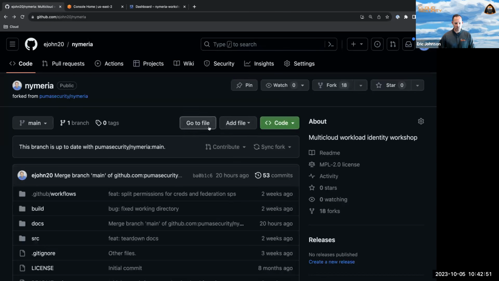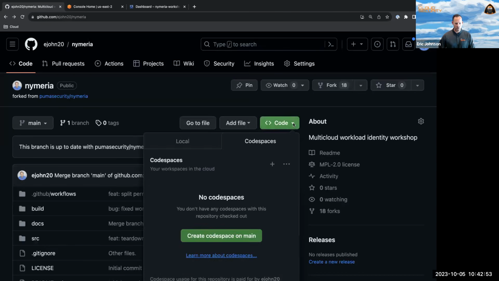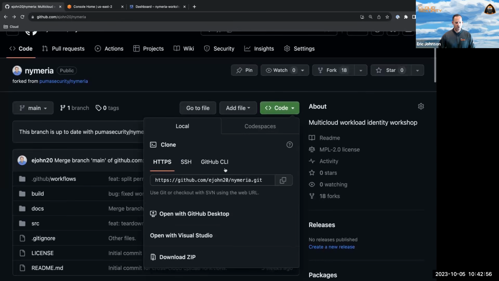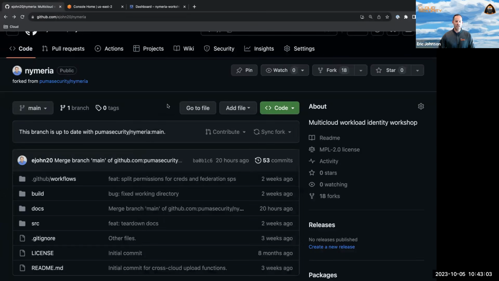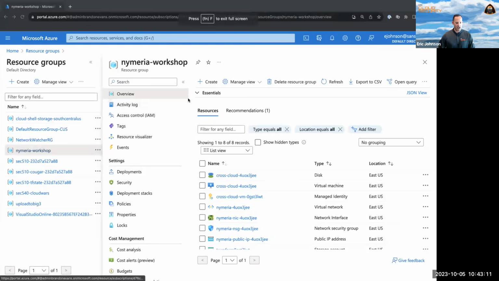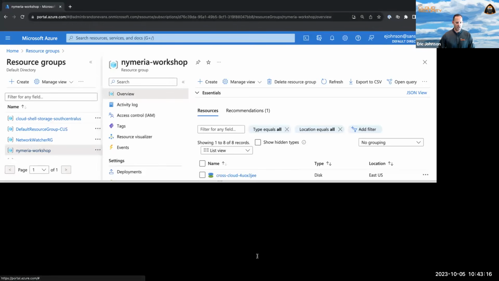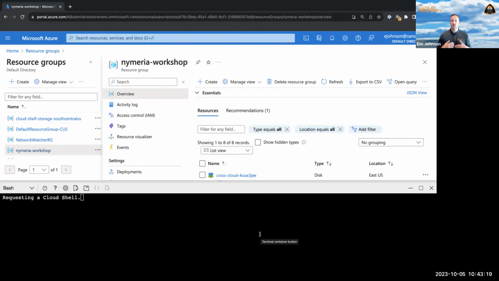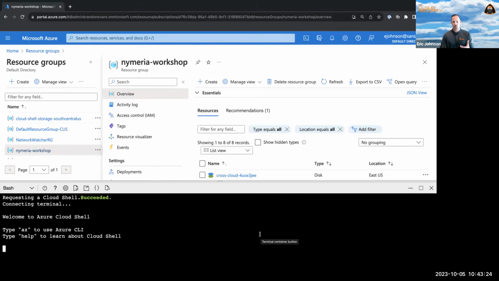So as you take a look at the code here, and we look at cloning that, I wanted you to copy the clone URL, which is the HTTPS URL, and that's what you were going to clone into the Cloud Shell in each cloud provider in order to deploy the various pieces of this. So you started out with Azure, and there's a little terminal icon up here where you can open the Azure Cloud Shell, and that's going to create a little storage account in your Azure subscription so you can actually store files in here long-term past this session.